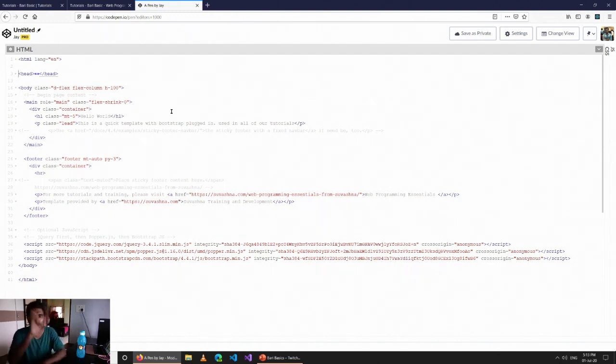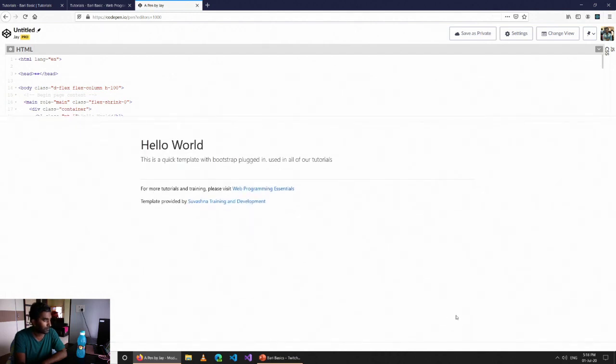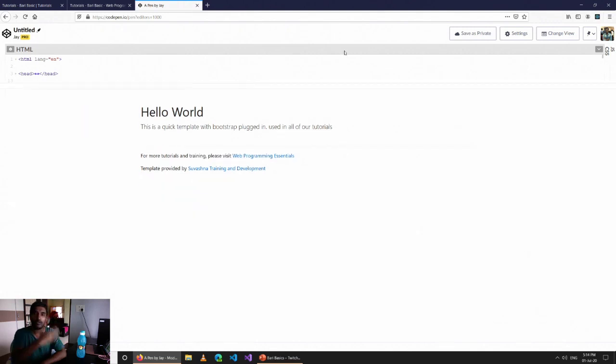You can use a variety of tags here. There must be hundreds of tags which are available. So in this example, I'm using the main tag, which indicates the main space. And then I'm using a combination of divs, h1s, and paragraphs, along with the footer tag, to lay out my content. And when all of this is done, I get something like this. There you go, this is what I get. This is the output from the template.